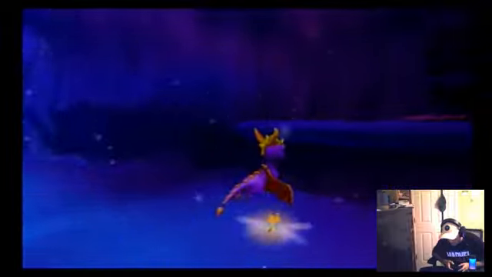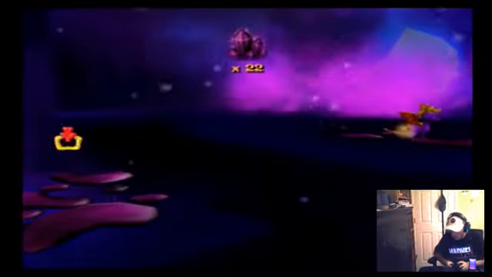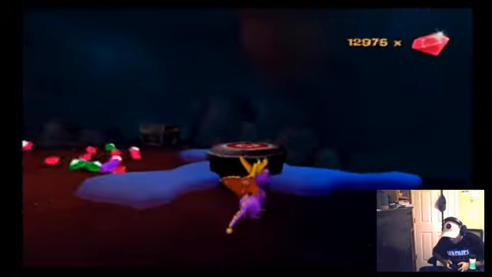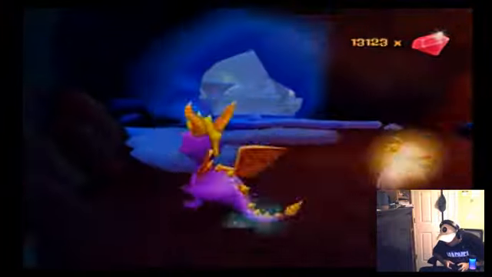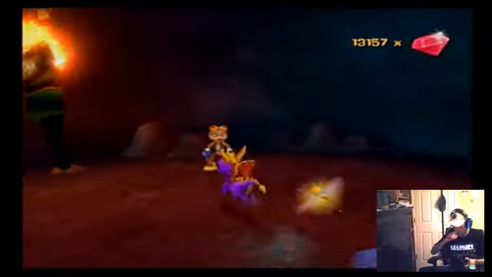Okay, we're going in here. There's like a dark gem thing in here. We got that. Awesome! Alright, there we go. We got Blink the Mole now. This is the other minigame.